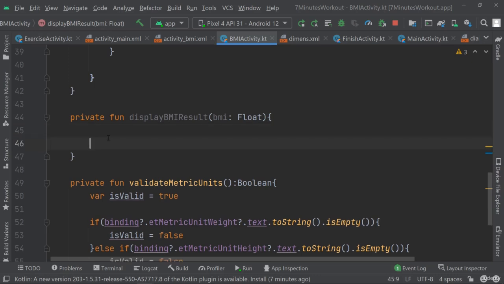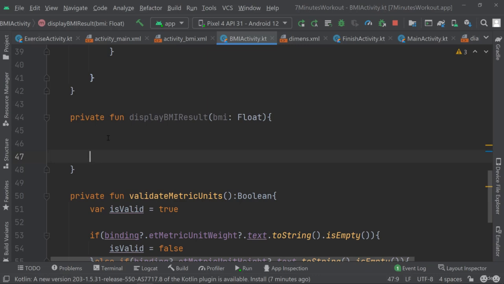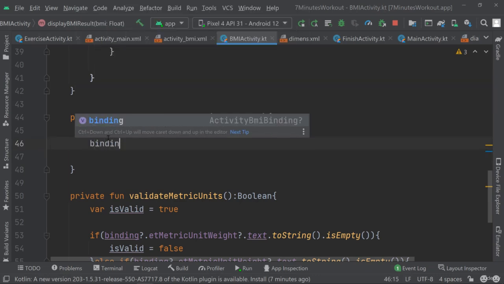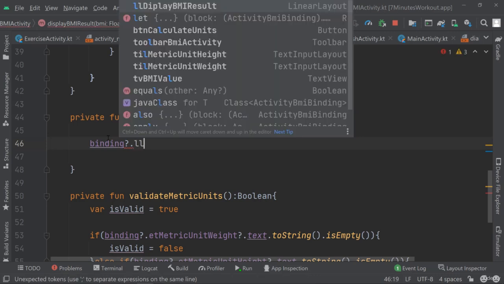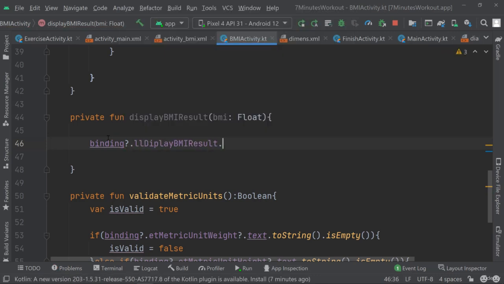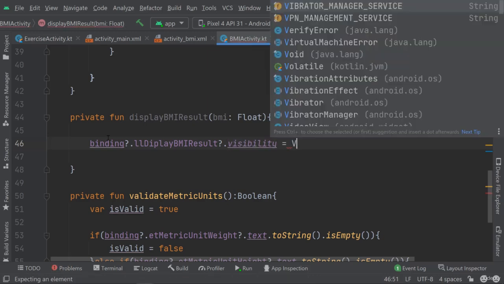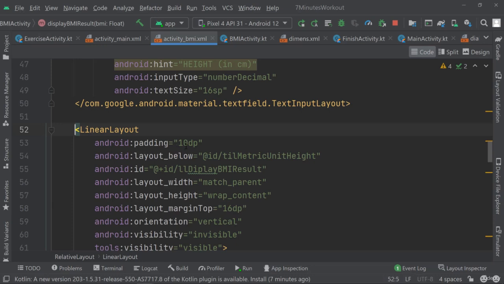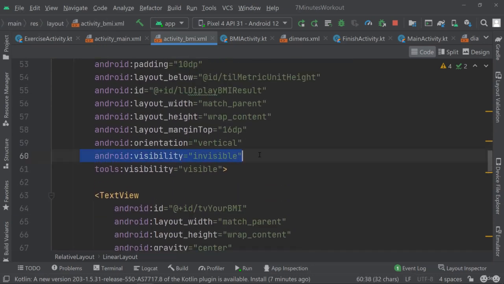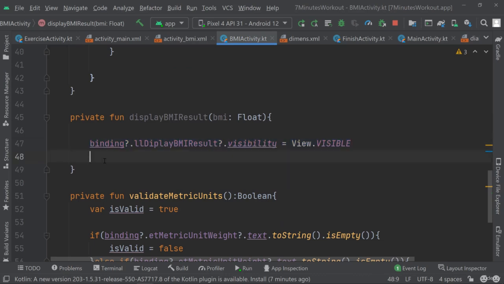So of course you can go ahead and already prepare everything that you want to display, and we can use binding here to display the LL display BMI result, because currently it's invisible. So we're going to set that to visible, view.visible. And why is it invisible? Well, if you look at it, we set that here to invisible. And now we're making it visible.